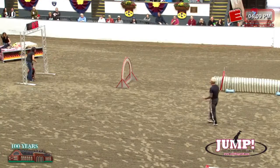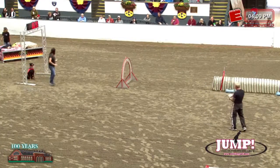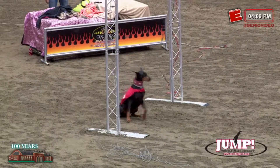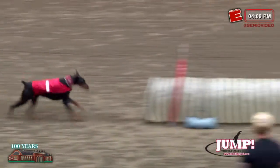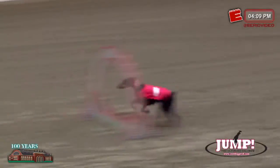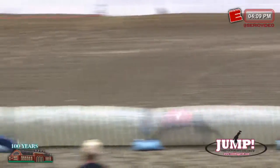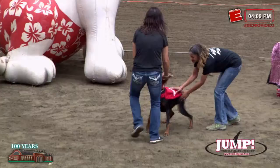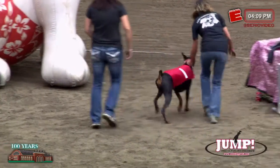Back over to Team Red Dog. This is Raven. Racers, on your marks. Get set, go! Come on, Red Dog. Raven, good looking dog. Come on, let's go. It's going to be down the stretch. It's going to be a time of 11.43 seconds. Guys, how about a big hand for Raven?